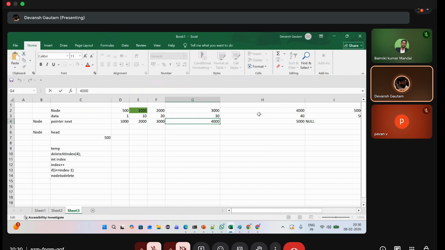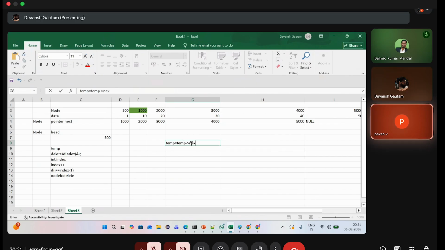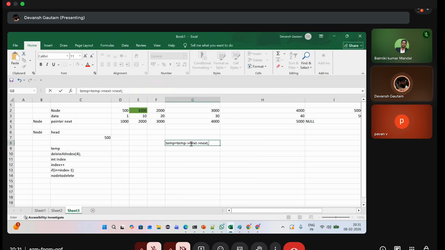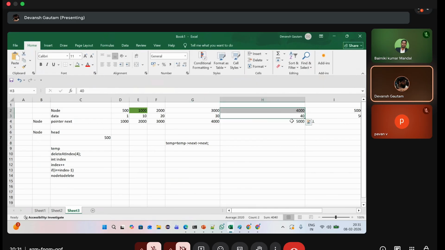You have this next and you have next to next. You can directly put 500 over here. You don't need to do anything. You just put 500. How will you put? You will put simply like temp equals to temp next. Correct. Yes. This we can do easily, but what happens is this memory, there is a space in the heap. This memory is there, you have not deleted it. Once you connect it directly to this point, this is gone. Nothing is holding it.